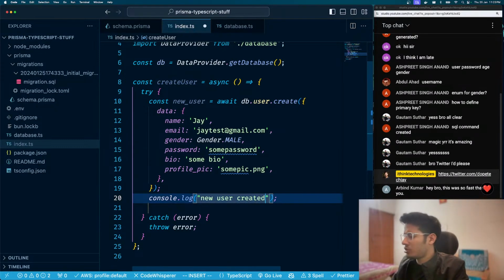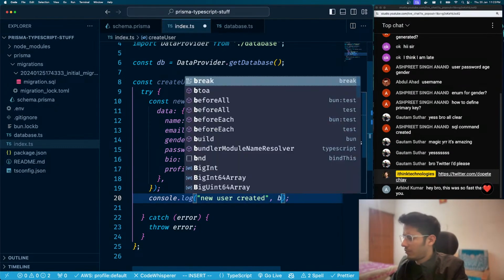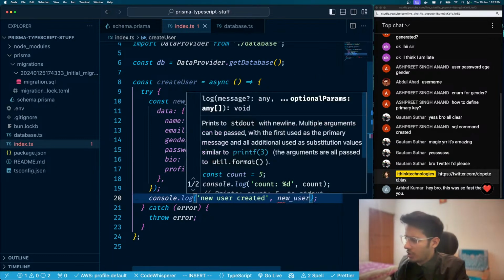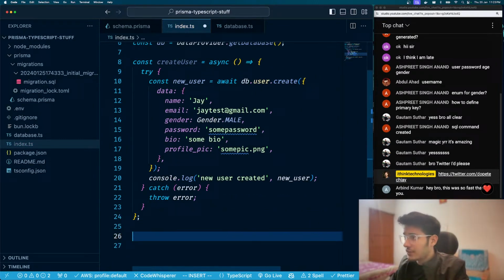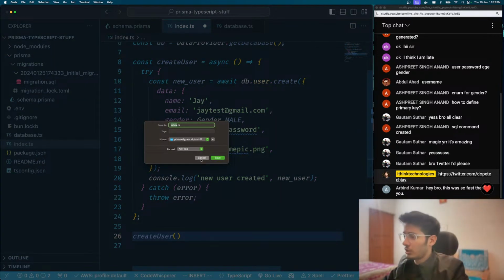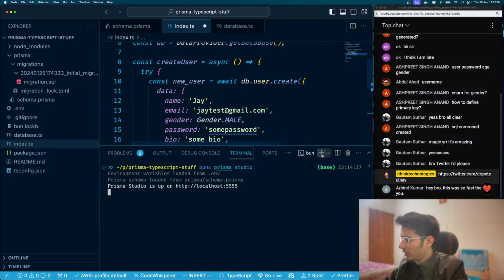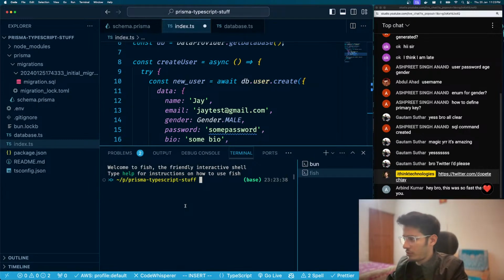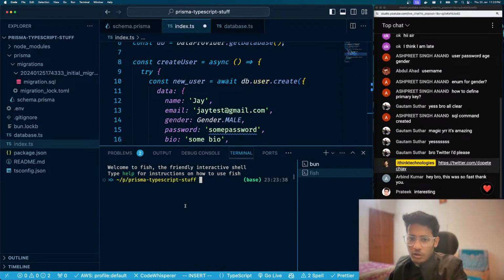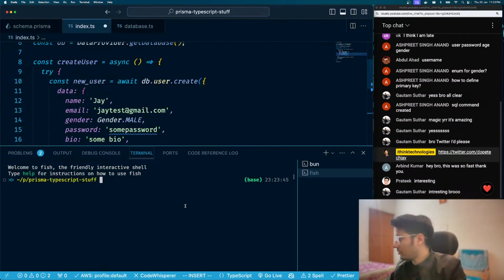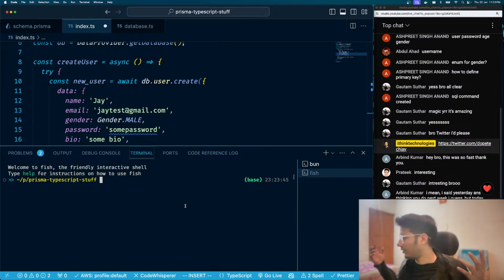Is this interesting or is this boring? Just tell me. And now what I'll do is I'll call this function create user and we'll have a new user created in our database. So let's do that. Here at my terminal, I'll just open a new instance of the terminal. Pratik is saying this is interesting. Great, Pratik. Gautam is also saying interesting. Great. Nobody's bored of my stuff.